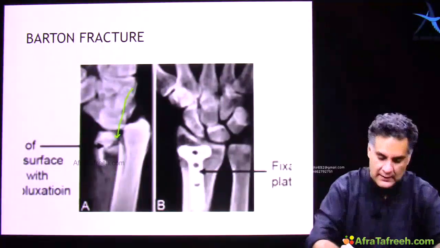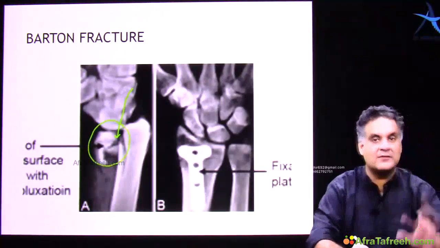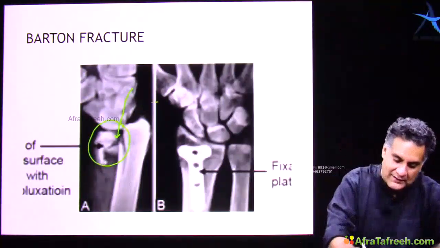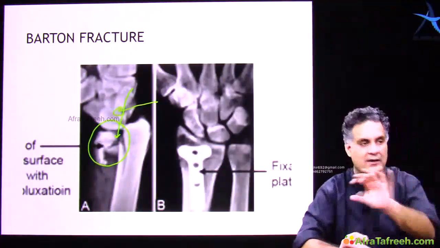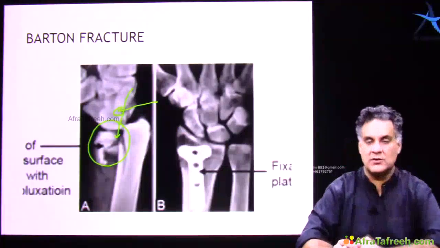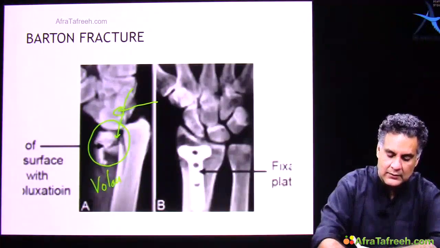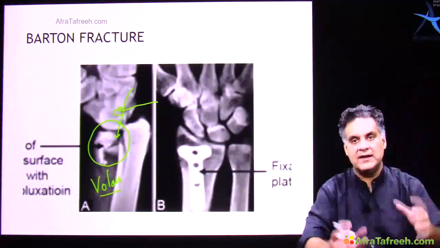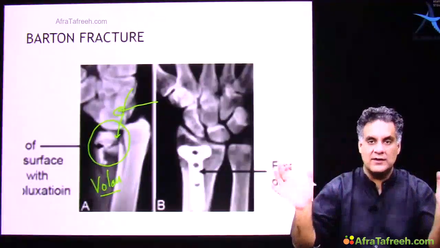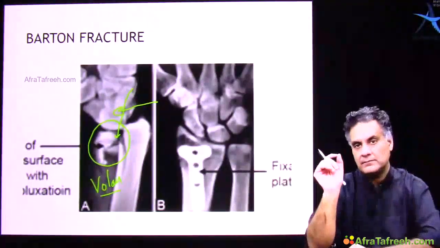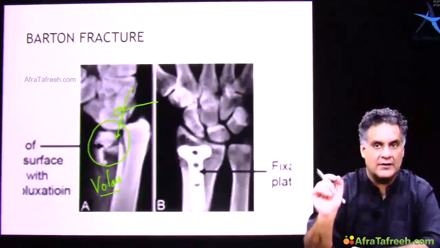One fracture of lower end radius, which is through the joint, is called a Barton fracture. Here it's an intra-articular fracture. Colles and Smith were extra-articular with the subluxation of the wrist. So it's an intra-articular fracture with the joint subluxation called volar Barton if it goes anteriorly, dorsal Barton if it goes posteriorly, and unlike Colles and Smith, which are usually treated conservatively by cast, the Barton fractures are treated by surgical intervention.